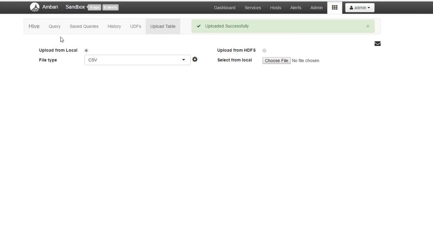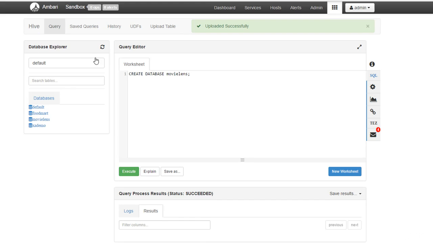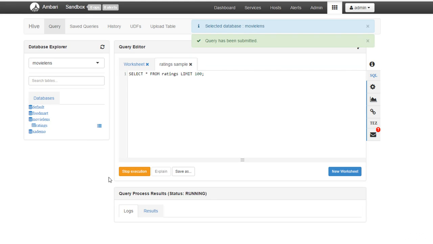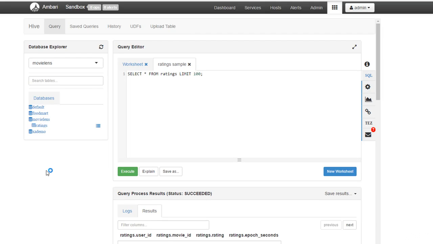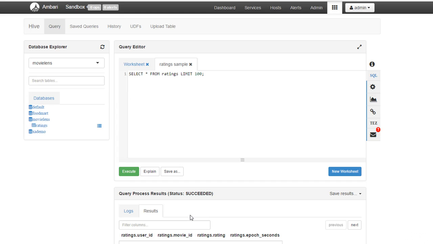All right, so now if we go back to the Hive dashboard here, we should be able to click into MovieLens, see our ratings table, do a little preview of it, make sure it's in there. Sure enough, it is. So just to recap where we are right now, we have MongoDB running, but there's no data in it yet, and we have a Hive database named MovieLens, into which we've imported a ratings table that contains the actual ratings from the MovieLens 100K dataset.